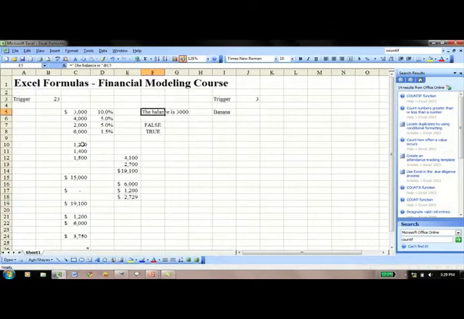Now another thing that I wanted to show you, which I think is actually very cool and very useful, is combining a text statement with a bunch of numbers. So I'll type this out again here for you. We start out with an equals, and then within quotes I type out the balance is, and I give it a space, and I end quote it.